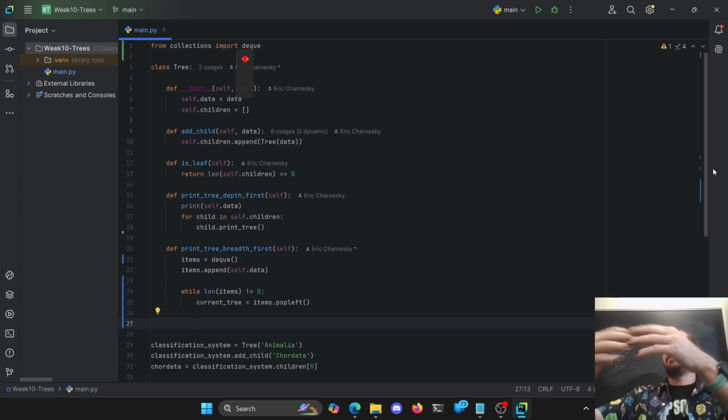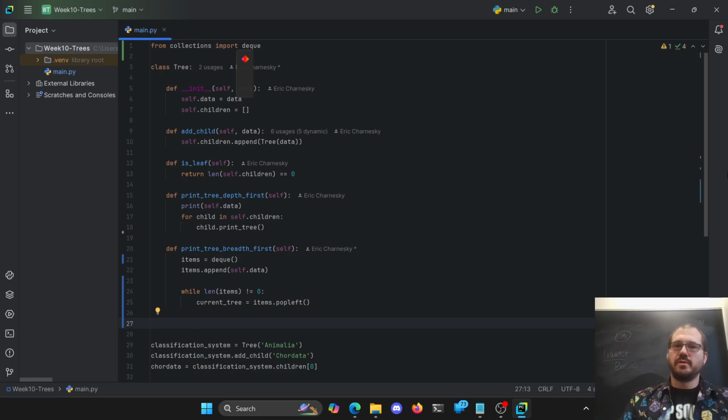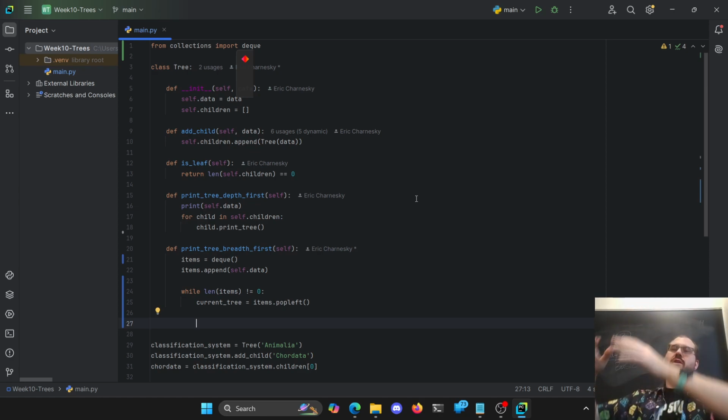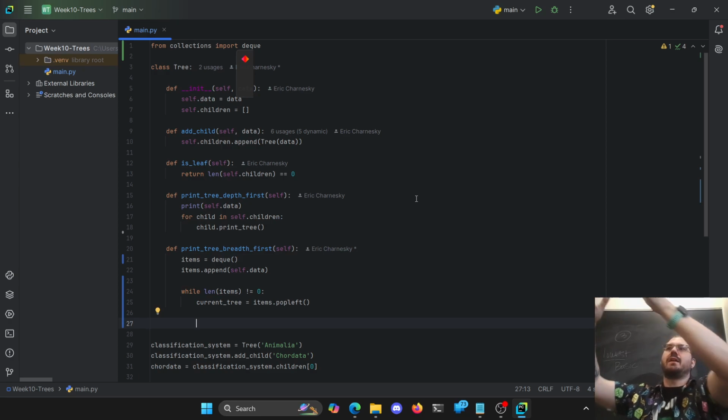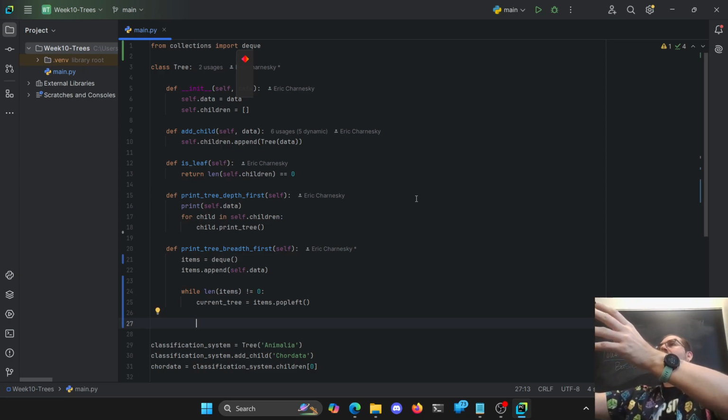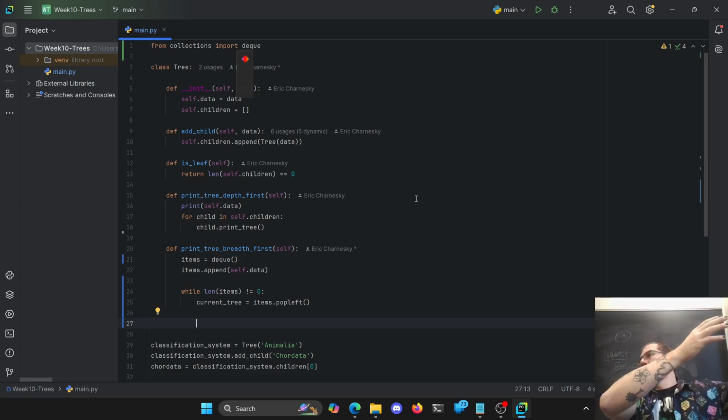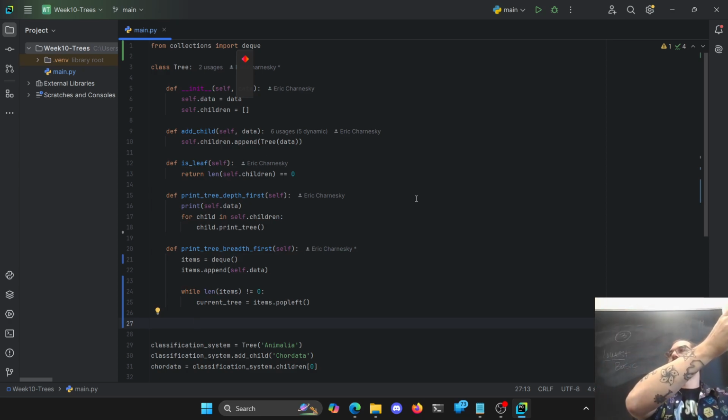So if I've got children, I'm going to add them to the queue. That way, as I'm looping through this queue, we'll grab whatever's in the first position here, process it, print it out, and add its children to the queue. So as we go from the top level, we add the top level, and we add 7 children, whatever happens to be here. Each one of those children, if they have children, they get added to the end of the queue, so that all 7 of those children get printed first, and then all of the grandchildren start getting processed and printed. And if they have children, they'll get added in at the end of the queue as we go.